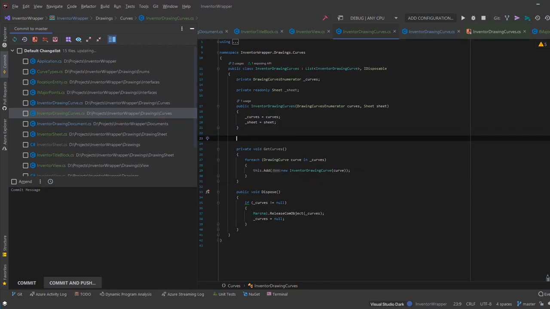So when we get all these curves, they're going to have all their various points in them. So it would be nice to have, let's say, a public method, and let's get max x point.